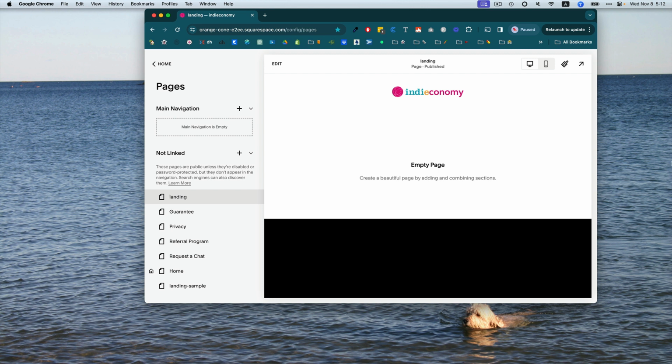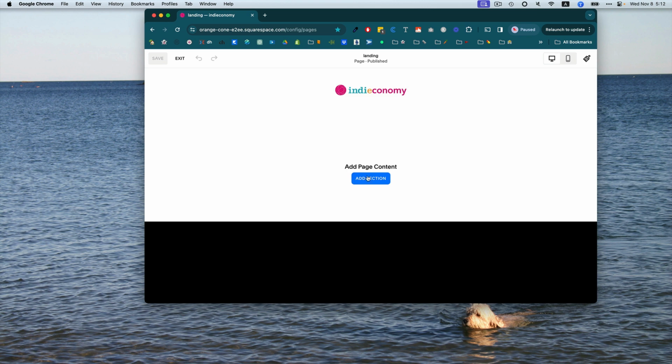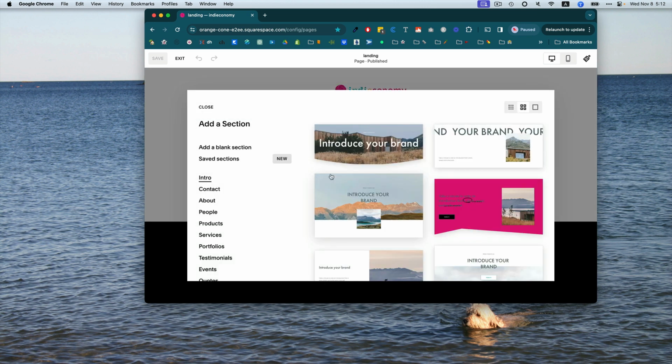And there we go. This is what you get. You get some space to design. You get your header and your footer. Your header might have a menu with it if you normally have a menu on your page. I don't happen to on this site because it's basically a one-page site. So you're just seeing what my standard page layout is, plus a big empty space. Here's what we're going to do. First, we're going to go to edit, and we're going to add a section. We're going to add a blank section.